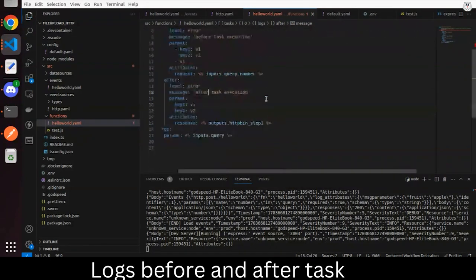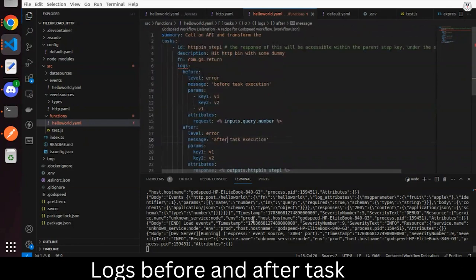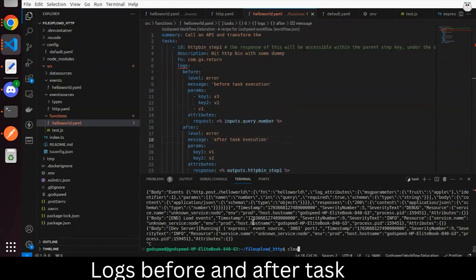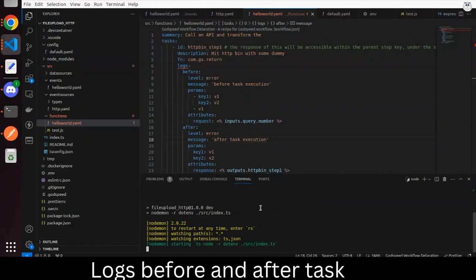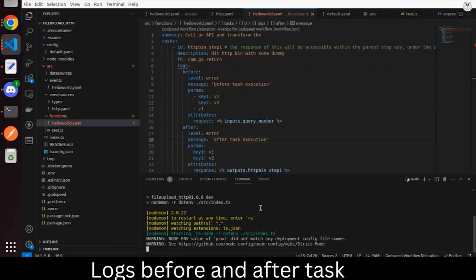We'll set this message just to filter our logs to find them easily. We'll start the server, hit the API, and verify whether this got printed in the correct format or not.